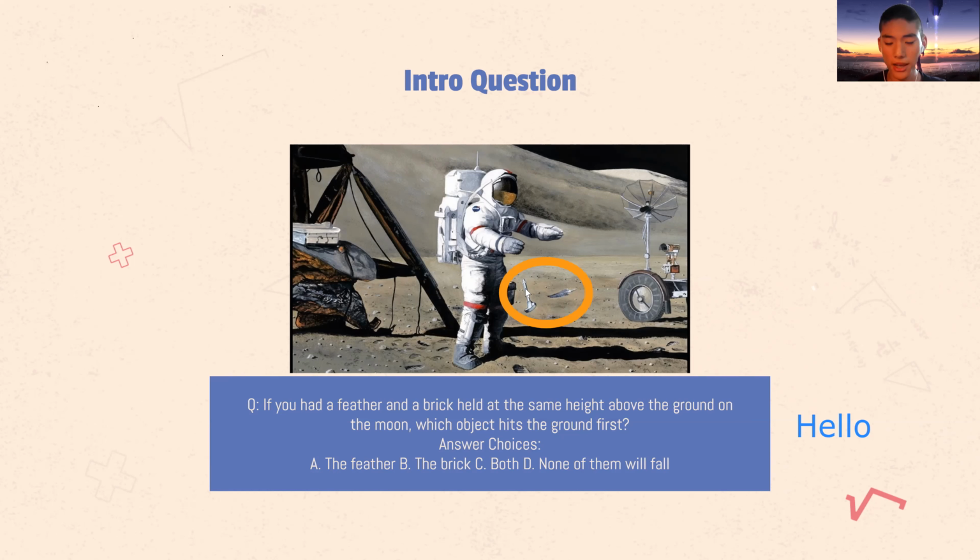But the mass remains constant. So there is a confusion between mass and weight. Your mass is kind of like the amount of matter you have. It's a measurement that is unique to you and that object only. But weight changes depending on where you are. So just get that in your head if you have that confusion between mass and weight. Mass always remains the same. It's like an identity, like a passport only for you. It measures the amount of matter you have, and weight changes depending on where you are.